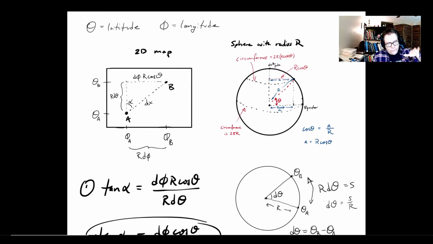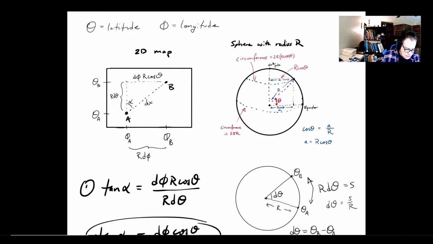Okay, so now I'm ready to do the math behind the derivation for Rhumb line bearing, the direction you go to follow the Rhumb line path. Now, I've already done a video on the great circle, the derivation of the formulas for great circle distance and heading. So I won't do them here, but I will make references as I go along to the great circle path, so I wanted to make sure that the distinction was clear before we got further into this.